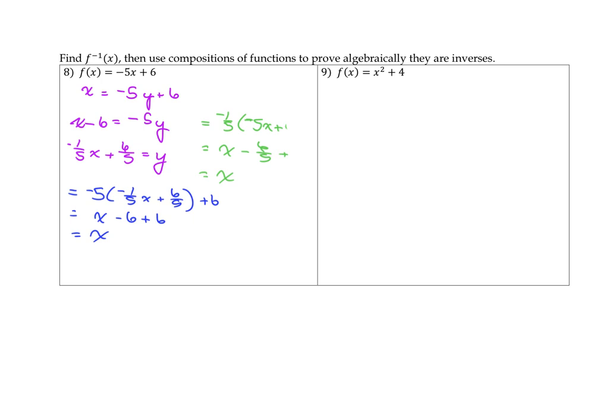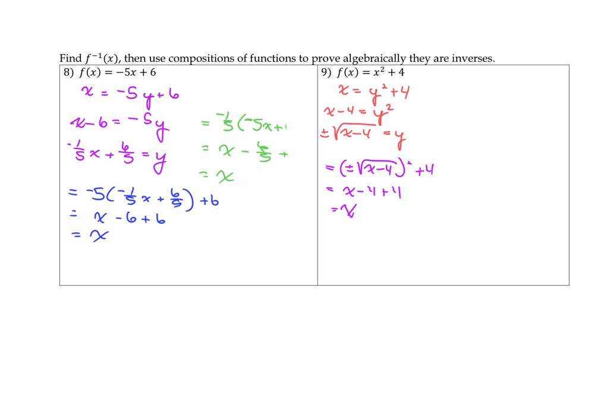Okay, so now I'm going to switch. In place of the y, I'm going to put an x. In place of the x, I'm going to put a y and resolve. Subtract that 4. Square root both sides. Don't forget your plus or minus. So there's the inverse. So now I'm going to start with the f function and put in plus or minus square root x minus 4, squared, plus 4. When I square that, it drops the radical, so I get x minus 4 plus 4.